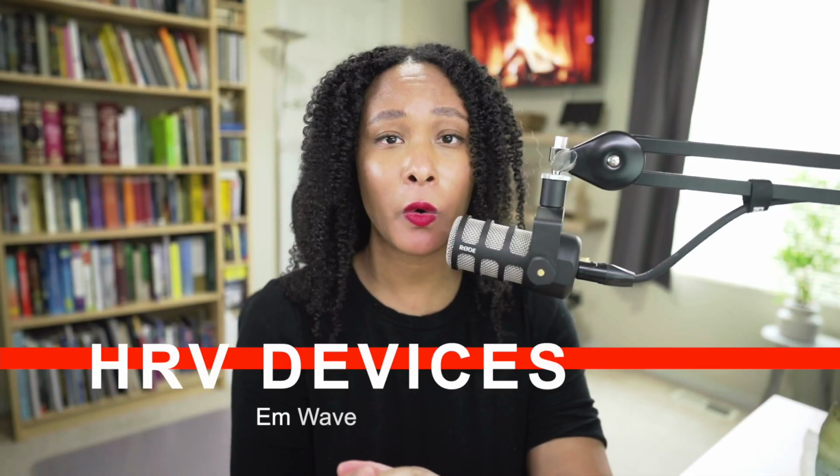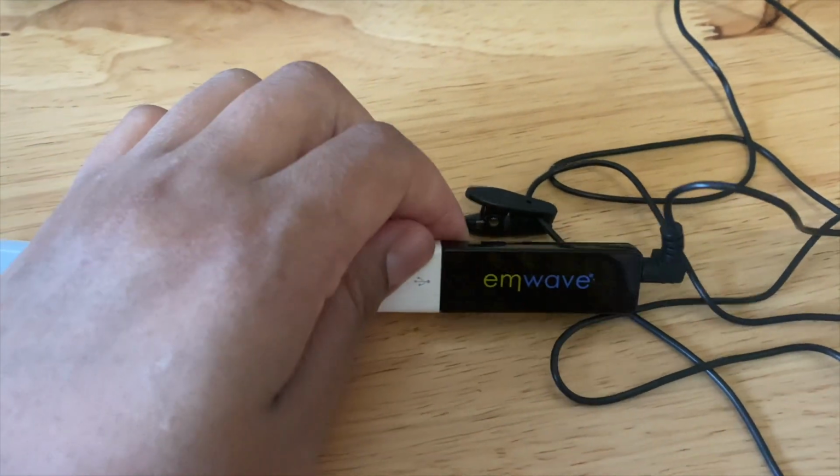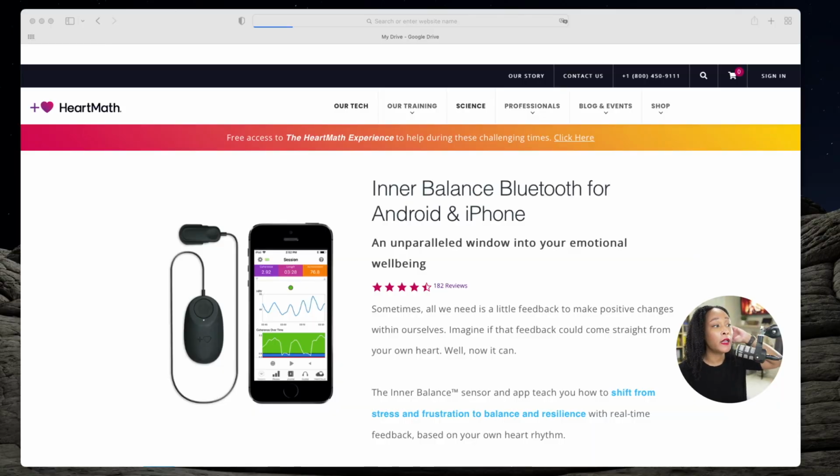So I use the M-Wave Pro, which is more geared for professionals because you can have multiple users, which is what I use inside of my program. There is another version which is more for consumers, called the Inner Balance. They have a Bluetooth version and a wired version for both Android and iPhone. The technology is the same. It's just that the M-Wave Pro has a few other bells and whistles, more for the clinician side of things. The most important thing is that you are getting a look into your heart rate variability and what they call coherence as well.